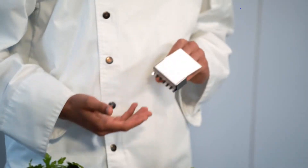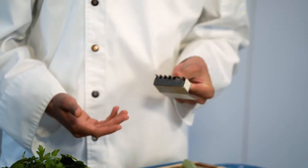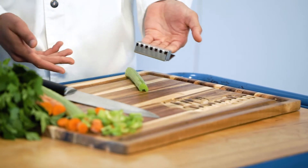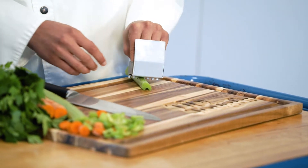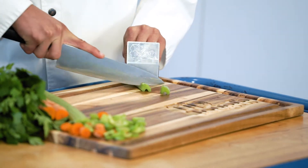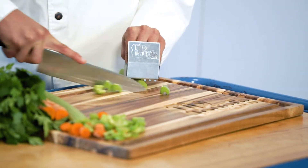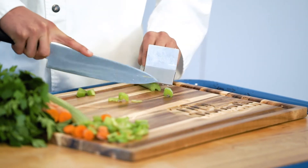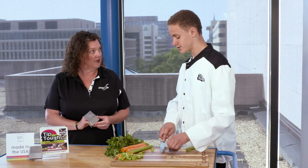So this is my invention. It's the TipTuff. It's a finger guard that helps protect your fingers while cooking and cutting in the kitchen so you can't cut yourself. All you do is slide your fingers in the box right here and you place them on the food. It has spikes on the back to hold the food in place so you can just cut without having to worry about the food rolling around or moving around, and when you get close to it you can get thin cuts without having to worry about getting those fingertips cut, which ensures your safety in the kitchen.